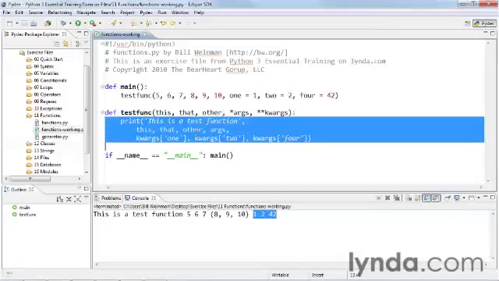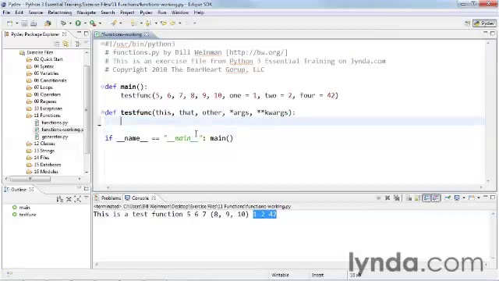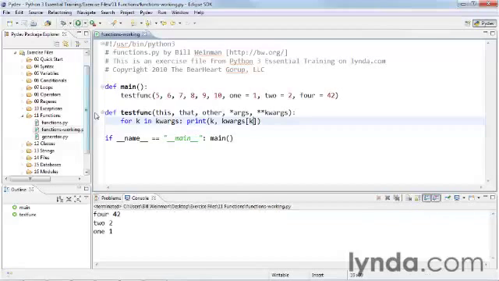Let's go ahead and get rid of all of this, and we'll look at the keyword arguments first. For k in kwargs, print k and kwargs sub k. So this will print 1 per line each of the keyword arguments. If I save this and run it, I have 4, 2, and 1, just like with any dictionary. And so if I change these up here, 3, and I have 17, and in fact, you see, we still have them. Of course, because it's a dictionary, it's going to come out in no particular order.